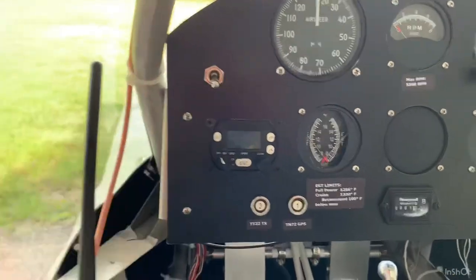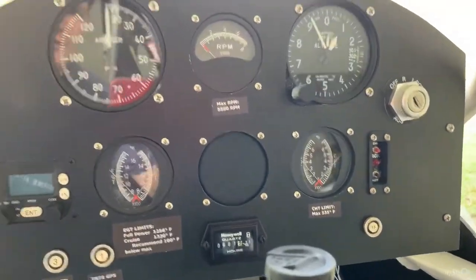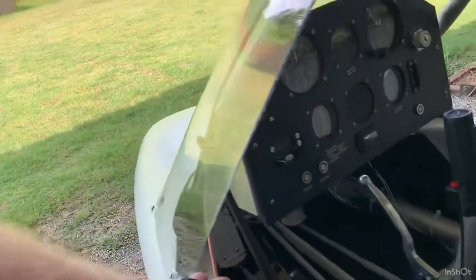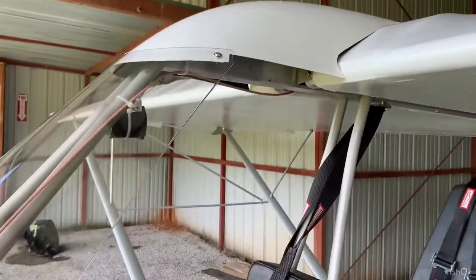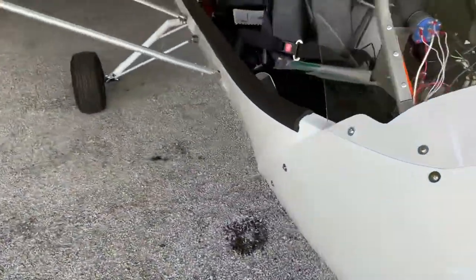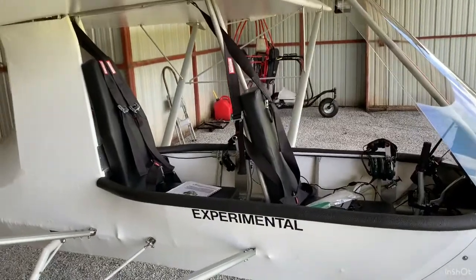I need to make one for Avionics Master over here. But as far as the other ones, if it's placarded — like ignition, obviously — and then your airspeed and altimeter, I'm not going to do that. Another thing I did today was I tie-wrapped my GPS antenna coaxial cable, secured it up there and then up to there. Another thing is I put the experimental label on the other side. I think I'm done.